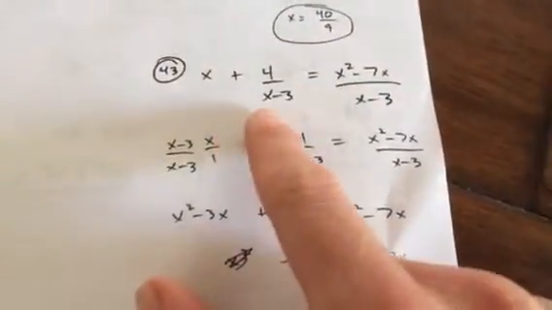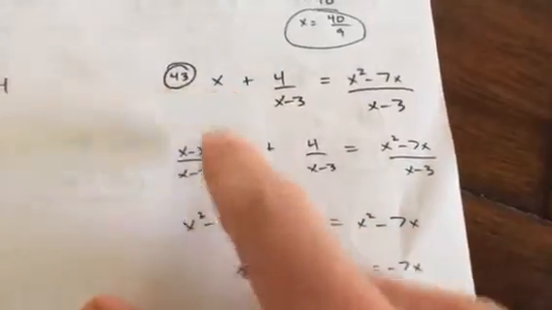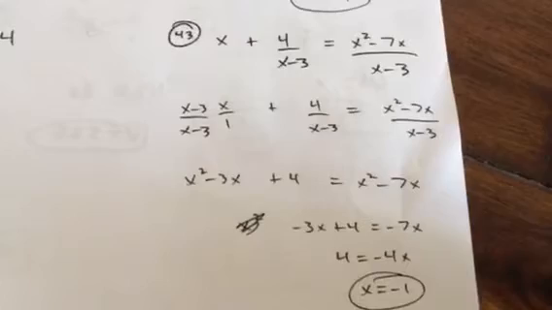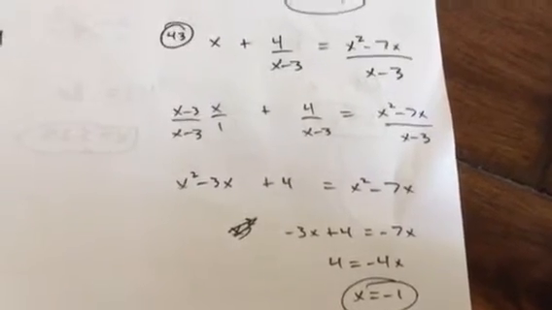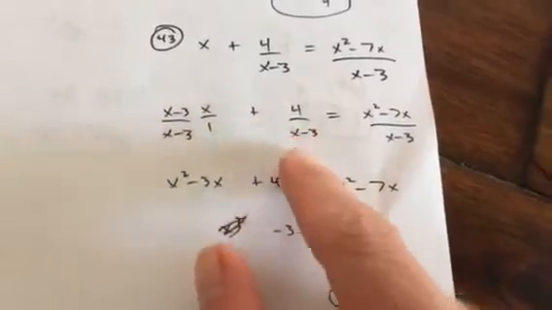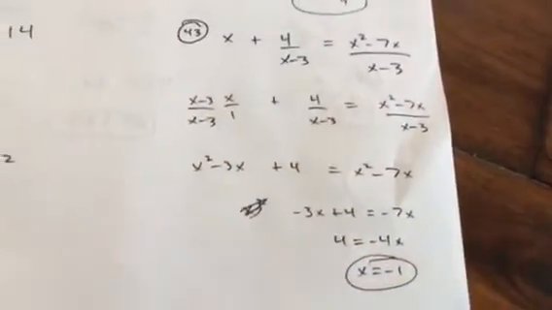Here, folks, if that has x minus 3, that has x minus 3, well, then x over 1 needs an x minus 3 over x minus 3. Use distribution, the x squareds will cancel, giving you x is -1. If you got a solution of x equals 3, that would be extraneous. That one's not. That's how you check.